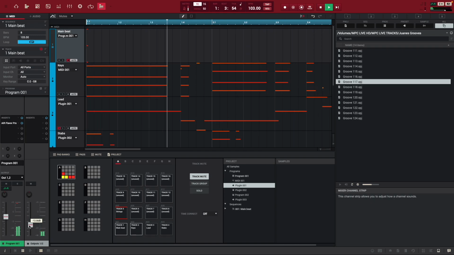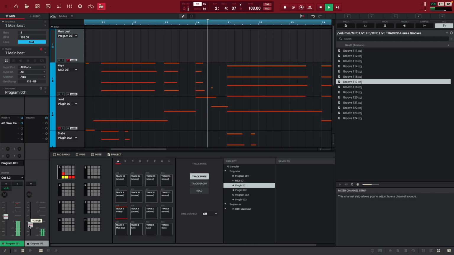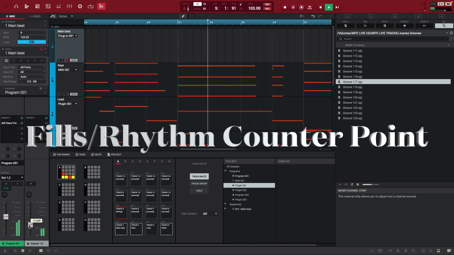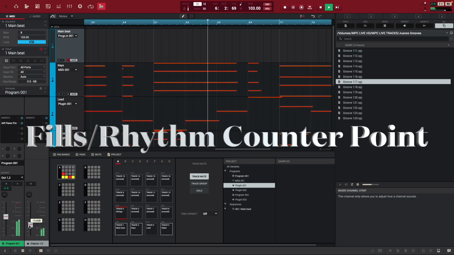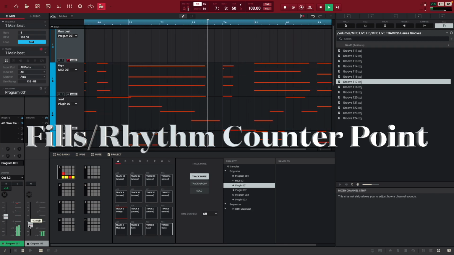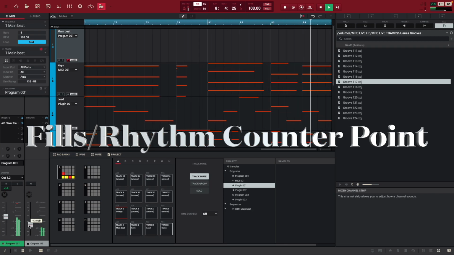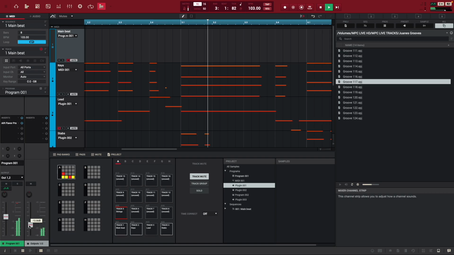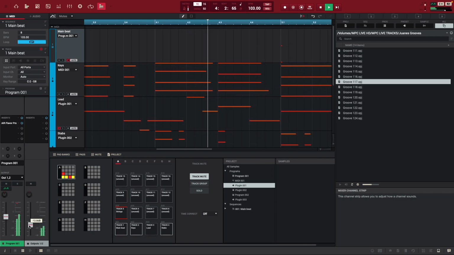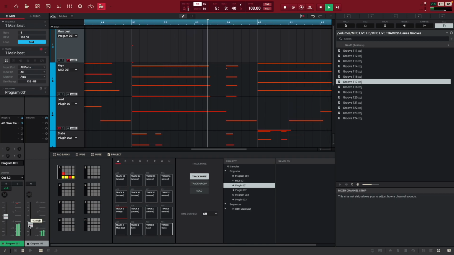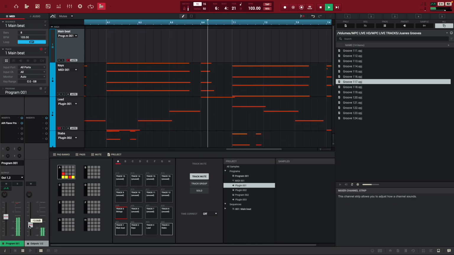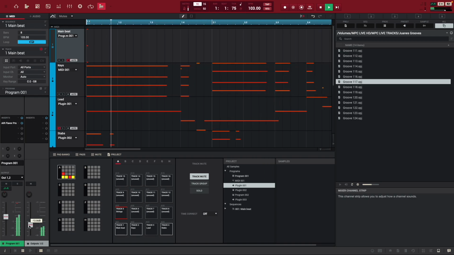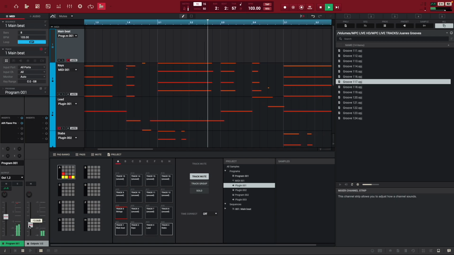And now I just want to have something to offset the pad and counter the rhythm guitar, and I'm going to add in these stabs. So one thing about beats, when you're looking to find things that contrast with each other, to offset, in musical terms is to counterpoint some of the elements. So the keys is holding down really the harmonic foundation, and then offsetting that is some harmonic stabs that's counterpoint to the guitar rhythm.